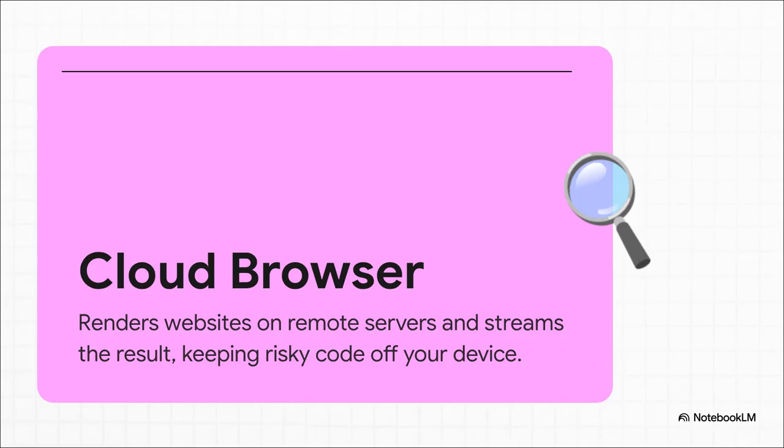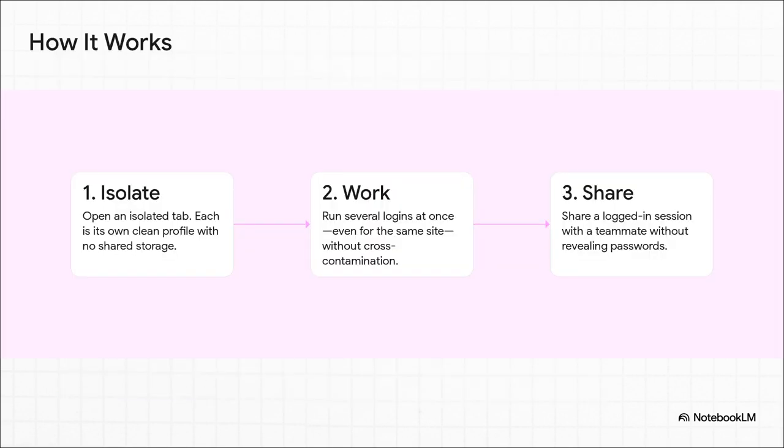So what in the world is a cloud browser? It sounds complicated, but it's actually really simple. The browser itself isn't running on your computer. It's running on a secure server somewhere else. All you see is a video stream of the web page. So, and this is the key, any risky code, any malware, any trackers, it all happens far, far away from your machine.